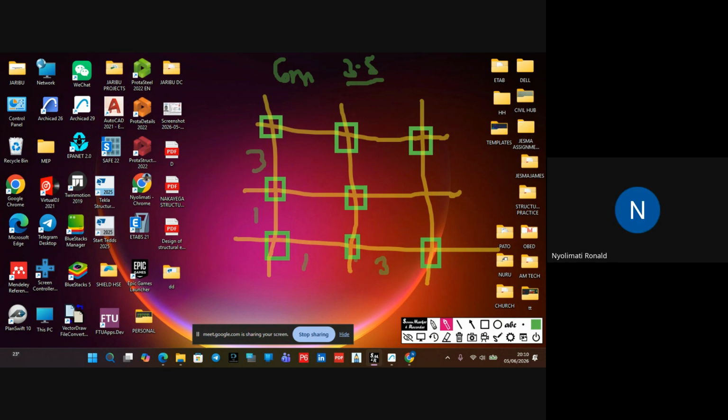Remember how a column carries load. This column carries the load from a beam in a trapezoidal format.